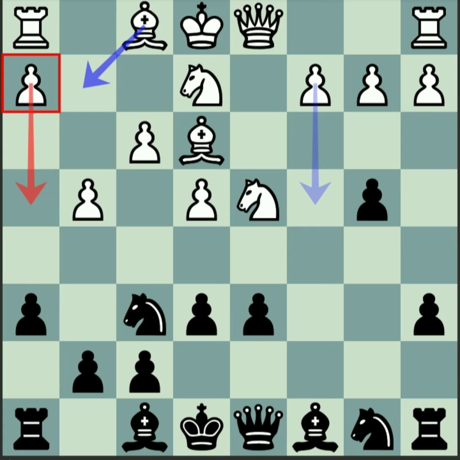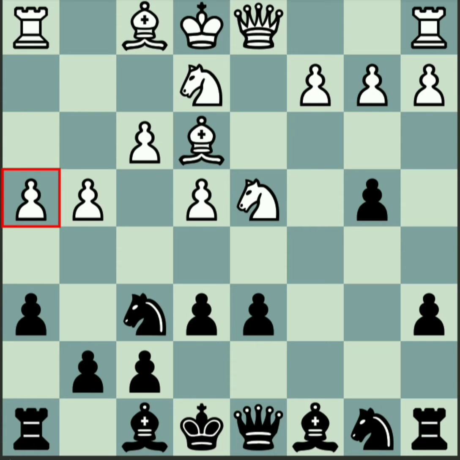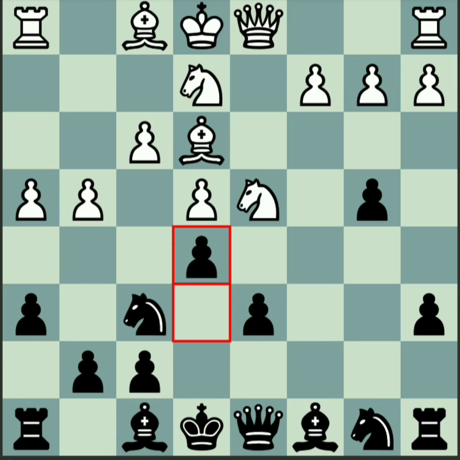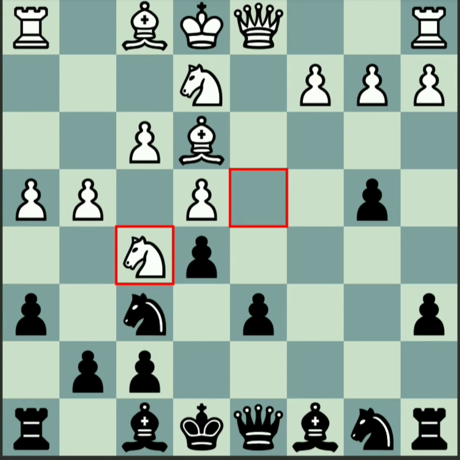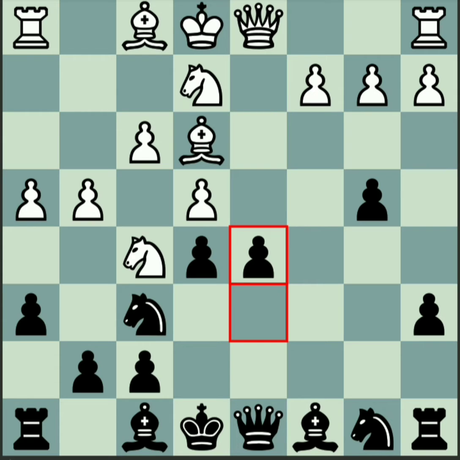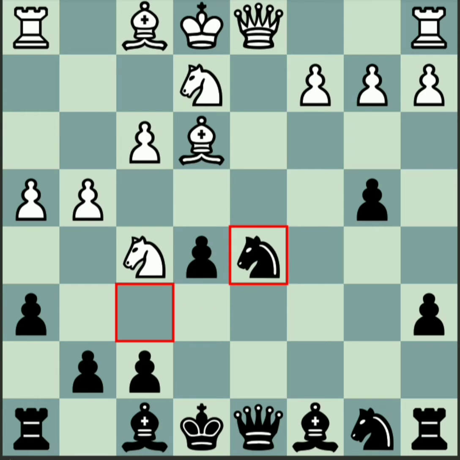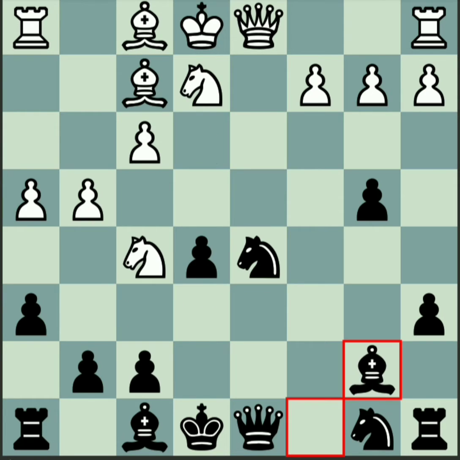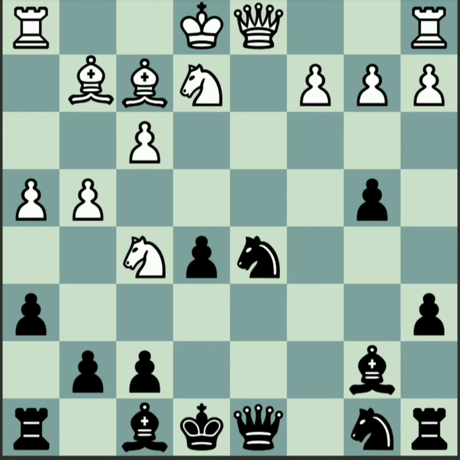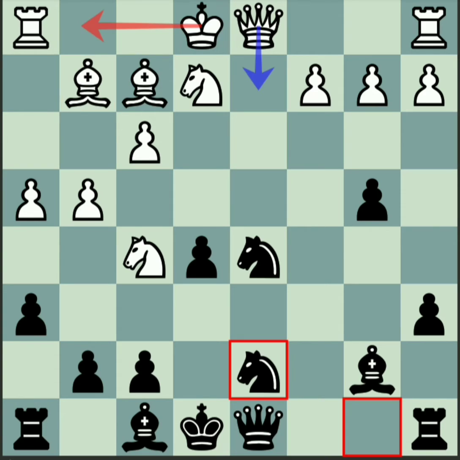So let's begin with h4. After h4, our response is an immediate e5, and after knight f5, we push our d5 pawn. So if white takes, e takes d5, our response is knight takes d5. After bishop to f2, we have bishop to b7. After bishop to g2, we have knight to d7.